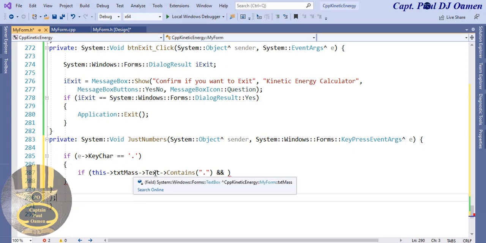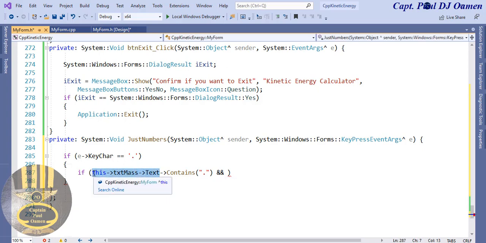Let's copy all of these, copy this, and the same object do not select text.